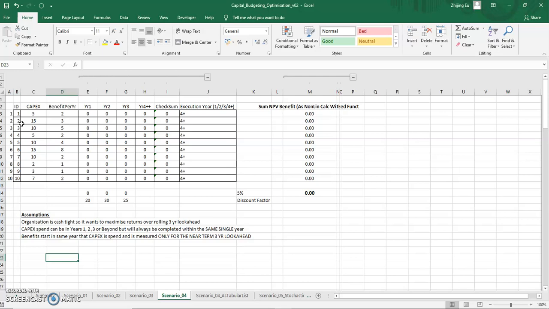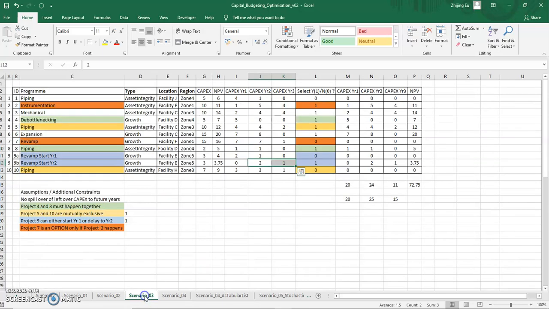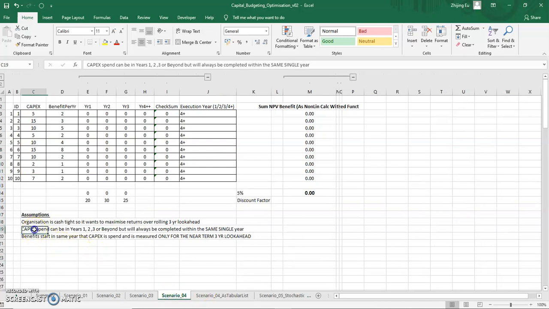And for simplicity's sake, rather than have a multi-year spend pattern, the idea is if you choose to do the project in year one, it will finish and all the money that's required will be spent in year one only. And from a benefit perspective, the benefits start to accrue in the same year that you've completed the project.